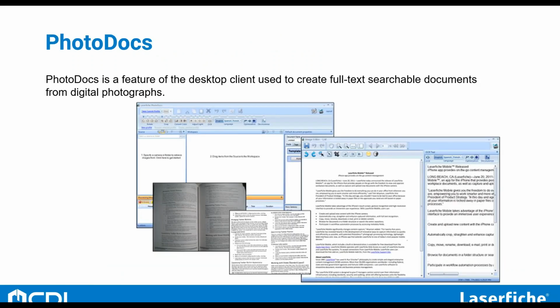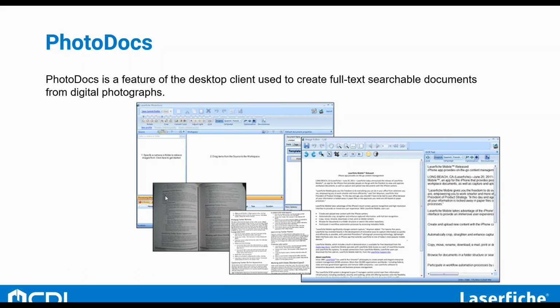You also have PhotoDocs. PhotoDocs is a really great feature. And again, this is available to anybody who has Laserfiche scanning. You just need to get it installed. And if you don't have it installed and you're interested, please reach out to our support team. But PhotoDocs allows you to take a picture of an image and then convert it to a scanned file. So you don't have a bunch of pictures of book pages. It converts it to a digital file that looks a lot more like a scan, so that it's easier for printing and viewing and OCRing.